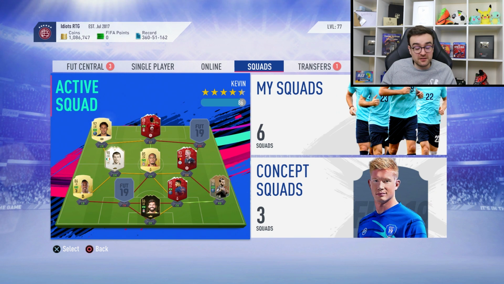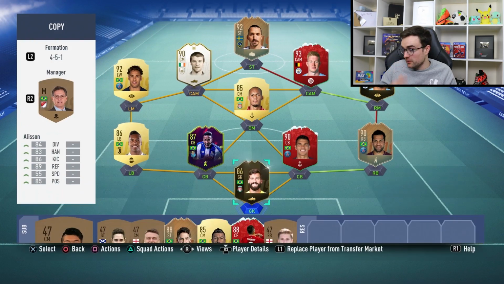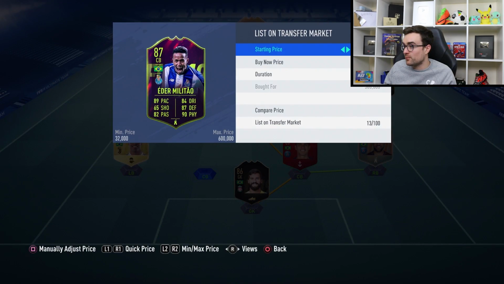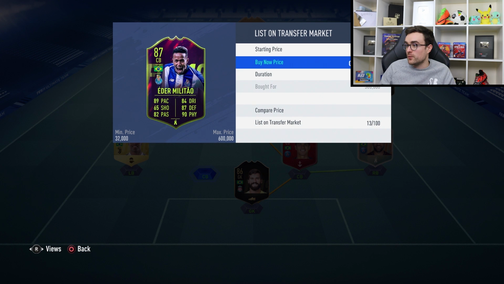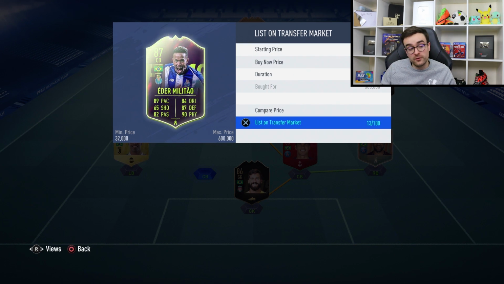What I want to show you guys is, like I said, I sold them 2 players, so I've got a couple of clips for you guys where you can see how much I sold them for. The first one was Militao, who I bought for 300,000 coins, and we went and listed him up for 344 is what we sold him for.